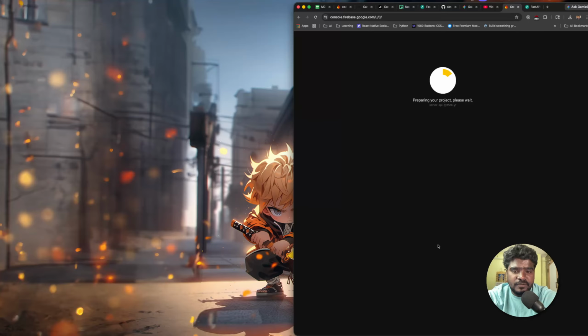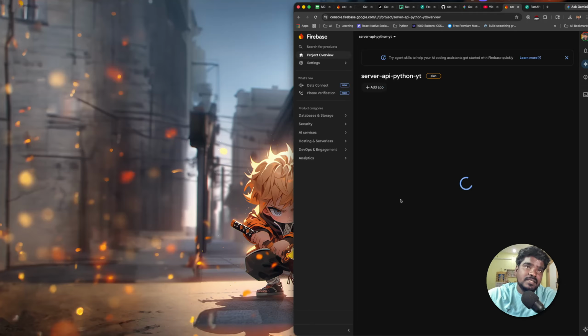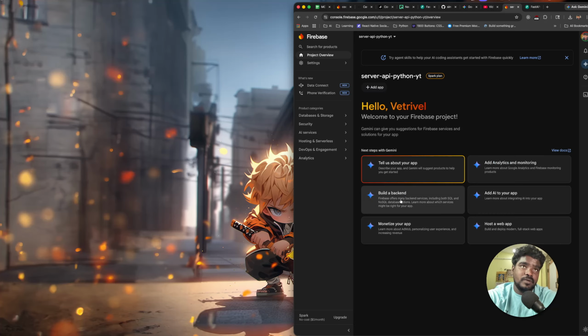Okay, so when you're creating a Firebase project, we should go with the native mode. We should not choose the datastore mode. The problem when you're choosing the datastore mode is the Cloud Firestore API will not be available, which means you can't use that in your FastAPI in order to work with Google Firestore as your database. And here's the worst part: once you create it, you can't change it later. And that's the biggest issue, right? So in order to fix that, all you have to do is delete it, reconfigure it, and then you have to get back over here.